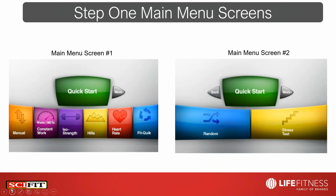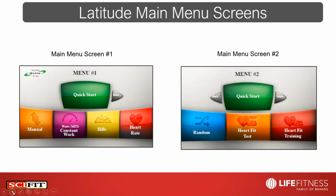The Step 1 programs on the first menu include manual, constant work, ISO strength, hills, heart rate, and Fit-Quik. The programs on menu 2 include random hills and stress test. And for the Latitude, the programs include manual, constant work, hills, and heart rate on menu 1. Menu 2 includes random hills, heart fit test, and heart fit training.